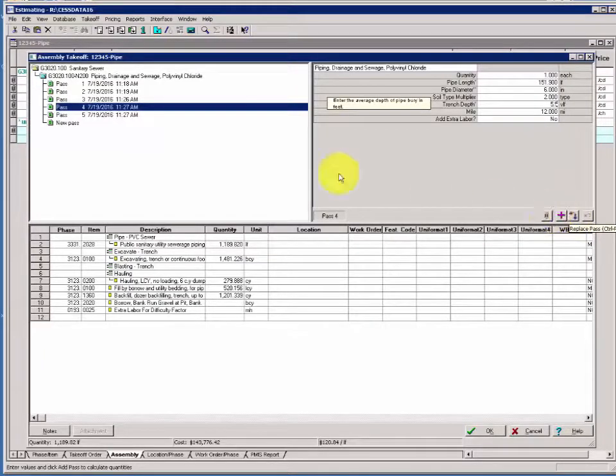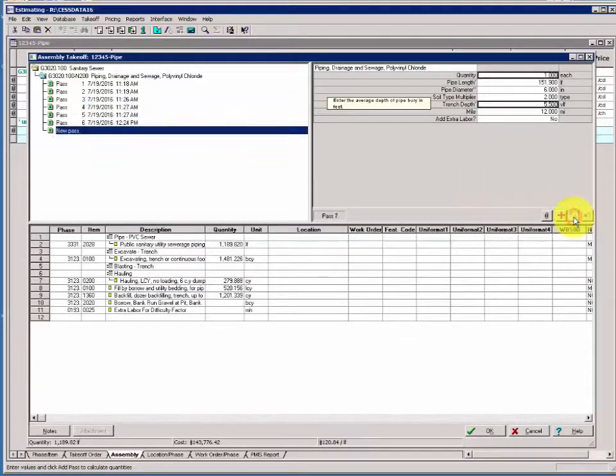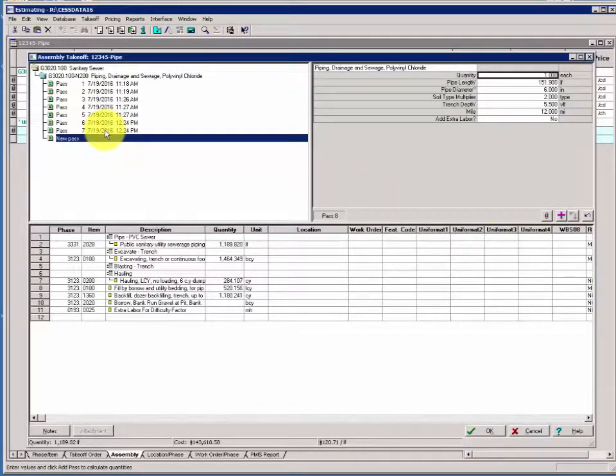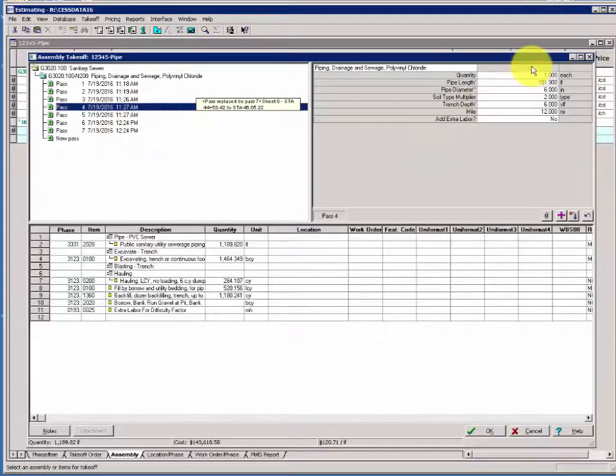Now you might expect to see your original 5 passes plus a new Pass 6 for the Replace Pass. But in fact, when you hit Replace Pass, you get passes 6 and 7. And let's take a look at how these Replace Passes function. If we go back to Pass 4, we'll notice our original quantity of 1, our original length, and our original depth. The system has added a note here, less than and greater than, you know that's supplied by the system, that the pass has been replaced by Pass 7, not by Pass 6.